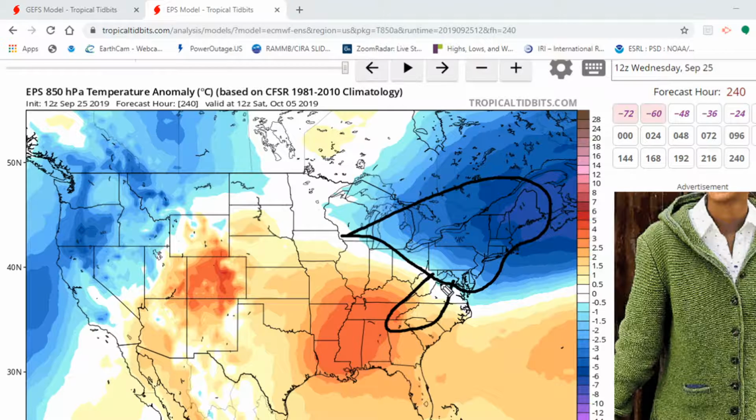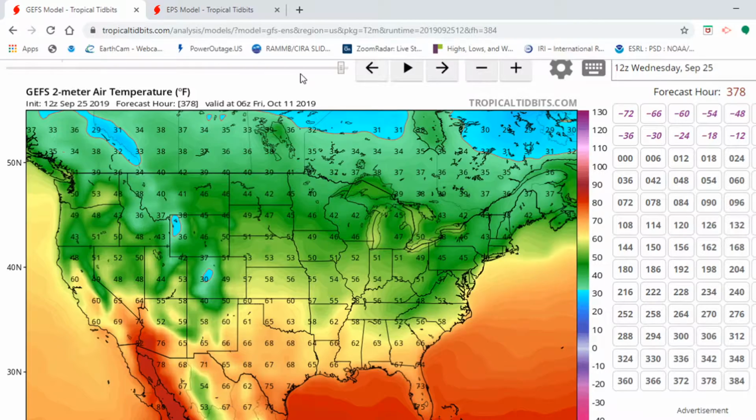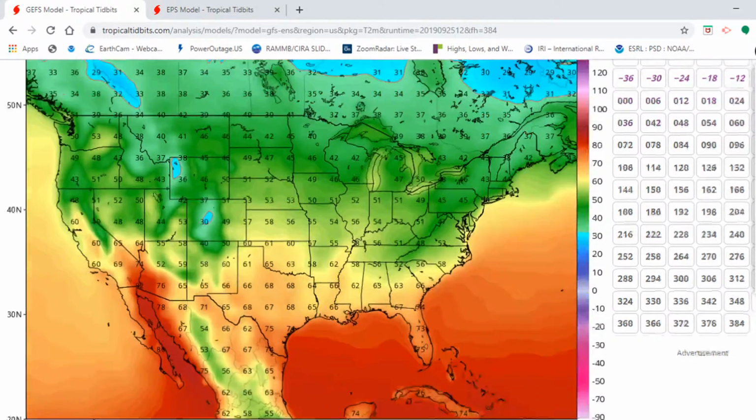We usually do see that, where you just get that cooler air near the mountains, so it kind of comes in through there, kind of wedged in. So that is one area where it could be cooler too. You can see across there. And then parts of the west still cooler at this time. You do remember this pattern flip has not overall happened. Remember, this is a little bit behind just because the European does not go as far out. That's the 5th, but remember, beyond the 5th, it does change quite a bit.